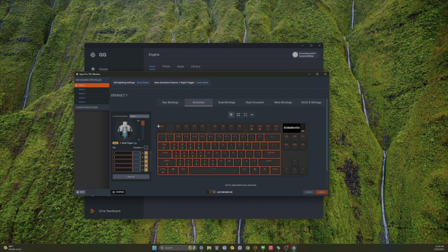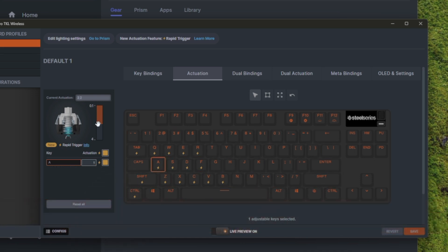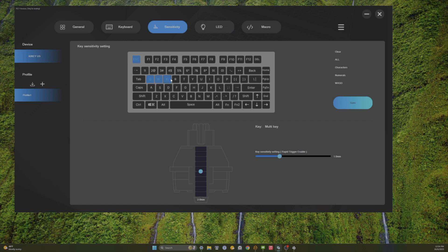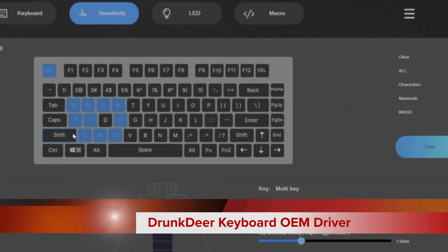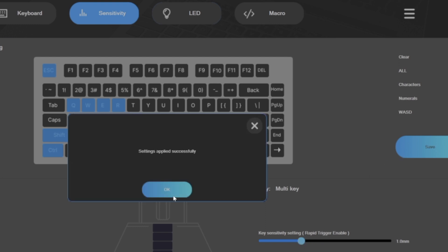To implement this technology, it's very straightforward. Both keyboards come with software that allows gamers to adjust each switch's actuation point. It's simple to make adjustments in each keyboard's software, but don't forget to save your changes — I made several changes and forgot to hit the save button. Both SteelSeries GG and the Drunk Deer software require a save. As with all peripheral gaming software, it's a mixed bag for user experience, and SteelSeries GG is definitely better than Drunk Deer's generic keyboard OEM driver — and seriously, that's what it's called: Keyboard OEM Driver.